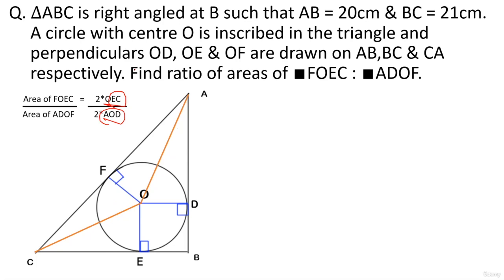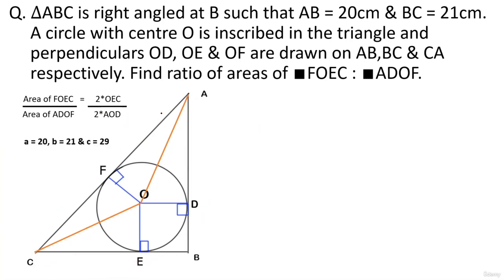Okay, now see how I do that, guys. एक चीज यहाँ पे हम ये देख सकते हैं कि it is given that AB is 20, and the value of BC is 21, right? You know, basically it is a 20-21 triplet. Okay, so if you do not know, it's fine, you can apply Pythagoras theorem, but it's anyway the 20-21 triplet. So 400 plus 441 is 841, the root is 29, so this is 29, right? So Pythagorean triplets use करके, Pythagoras theorem लगा के you can find out three sides. Okay, 20, 21 and 29.